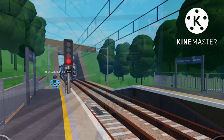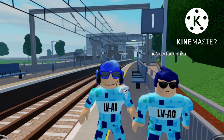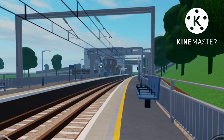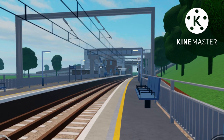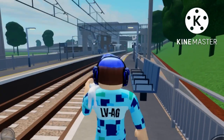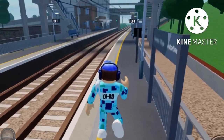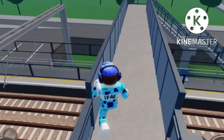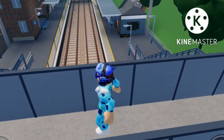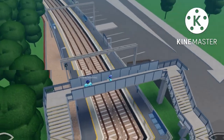Alright then, so here we are at the next station down the line. Welcome to Rosedale Village, another new waterline station, and it has two platforms. And I gotta say, since this has not been sneak peeked, this is still a really nice station. There's one thing that I really like about the station, and that is the design of the footbridge. You get a really good view of the station and the countryside nearby. And it's a good spot to train spot at this station, if you may ask.